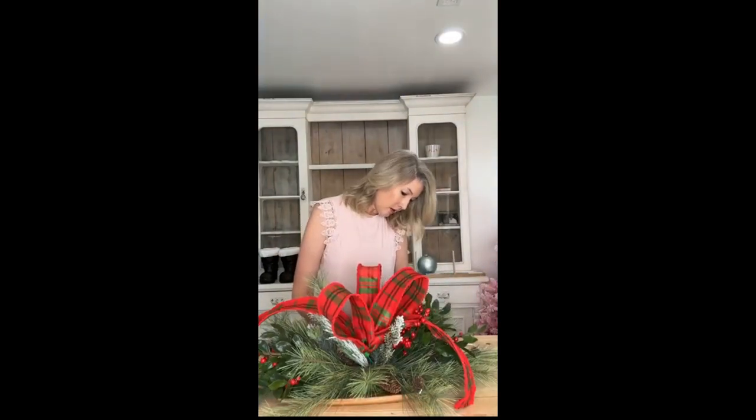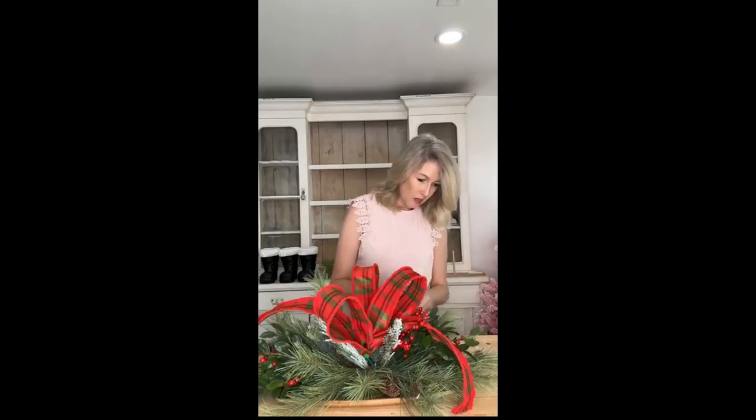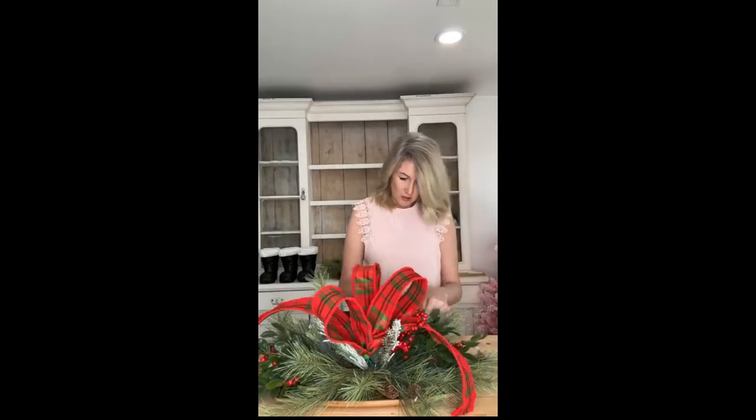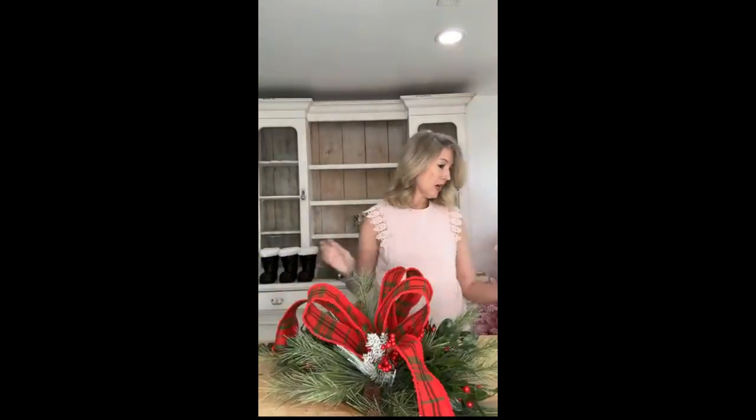Okay, so I've got two of the longer pieces on the ends. Now I'm gonna go in with a shorter piece. I'm gonna go right sort of underneath the center of that bow. And I'm just gonna kind of mix these together, just like they're kind of growing together. Okay, so I just put that one there in the front and do one on the other side. So this one, I think I'm gonna cut the stem down just a little bit.